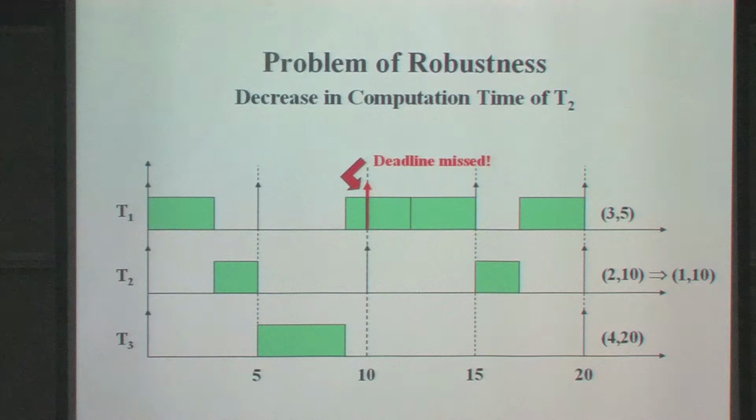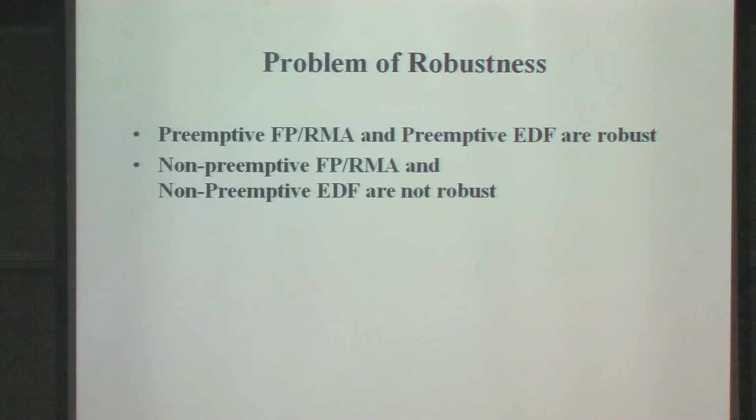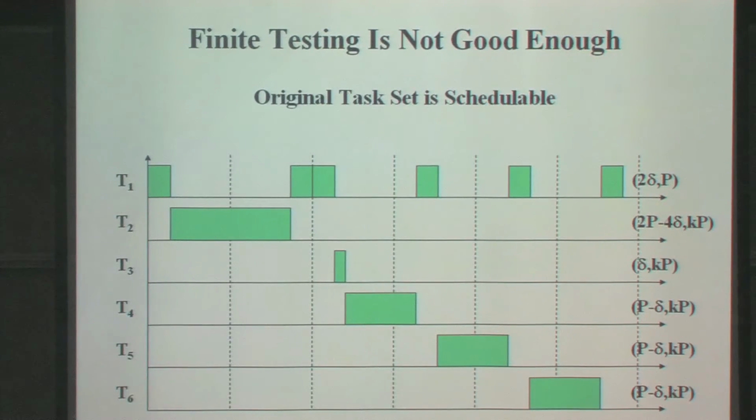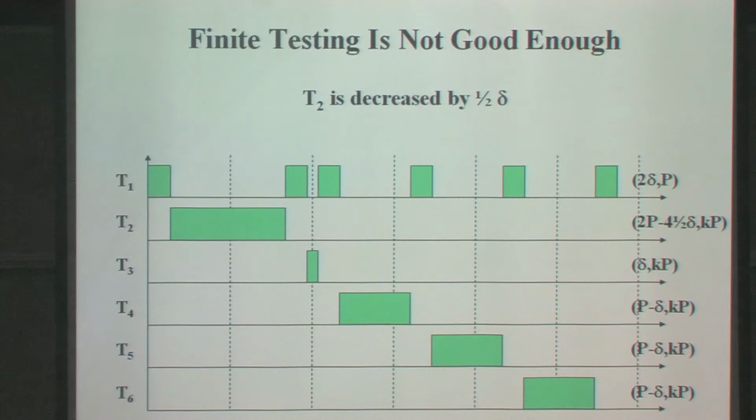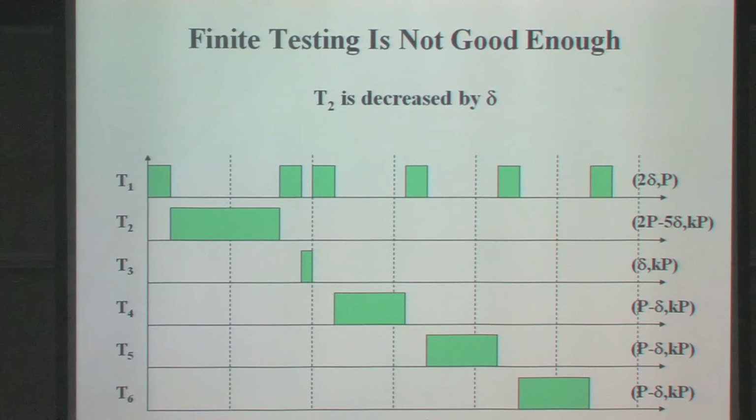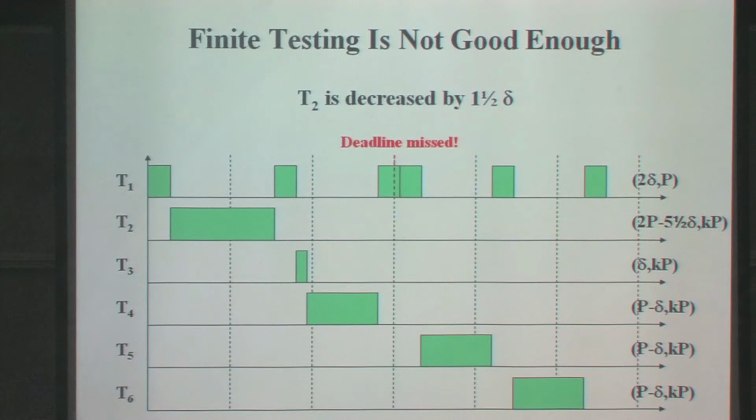However, one of the weaknesses of the current approach, which may be connected to the previous talk about robustness, or how fragile a system can be, is this. All the famous results in the Liu and Layland paper, for example, are based on preemptive schedulers, where a task which has a higher priority than another task can always preempt a low priority task at any time it wants. However, if you restrict the amount of preemption, then the problem becomes interesting, because the schedulers built with non-preemption turn out to be non-robust. So what is robustness?